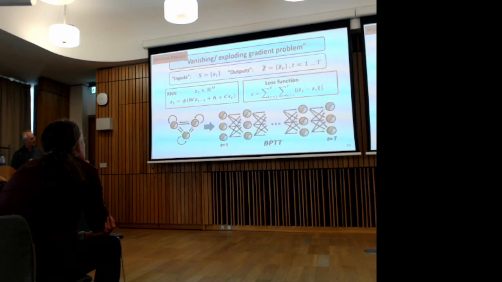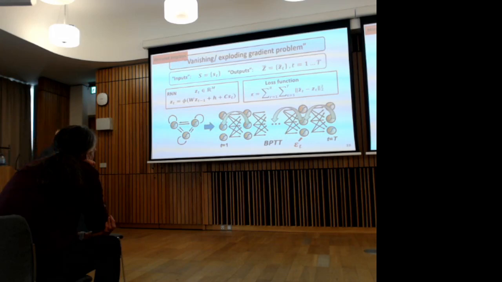through time. So for backpropagation through time, you basically unwrap your recurrent neural network as a deep layered network across the number of time steps that defines your time series, and then you do conventional backpropagation through that deep layered network. And as you do that, if you have an error at any point in time, then you need to backpropagate your error gradients. And these error gradients during this backpropagation process tend to either explode or vanish. So that's a very common problem in recurrent neural networks and known for a long time.